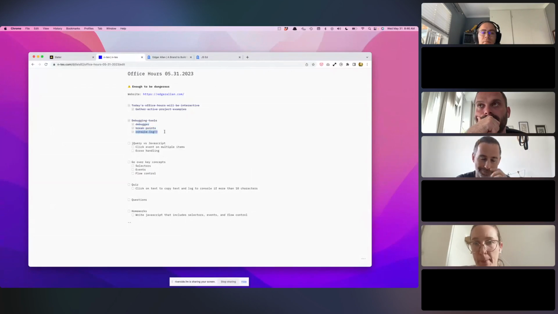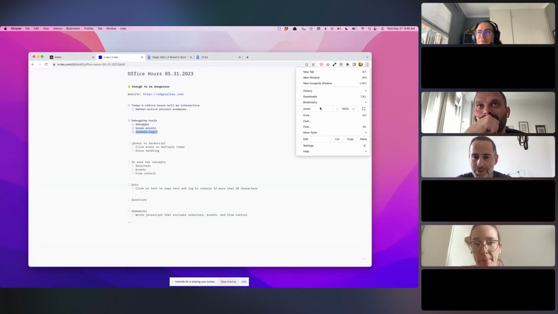Console logs, in theory, you can keep them in. A lot of developers do. I hate it when, specifically Loom, Loom drives me nuts.